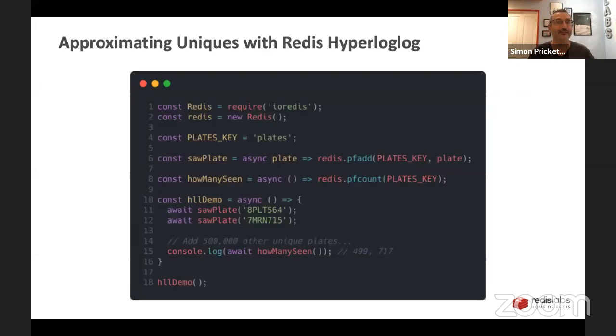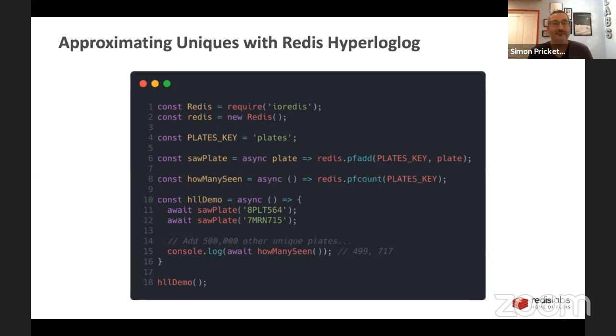So how does this then work with our code example? If we took out the set, so we swap out perfect accuracy, but scalability problems and privacy problems for something that has reasonable accuracy, but no scalability and privacy problems. And we want to use Redis as the implementation of that because HyperLogLog isn't built into JavaScript. Then we have slightly more complicated code, but it's basically the same thing. So starting off, we first connect to Redis at the first couple of lines, and then we define a key name. So we're going to call that plates key. It's basically a key in the key value store where we're going to store our count.